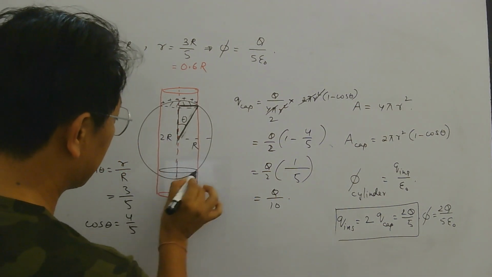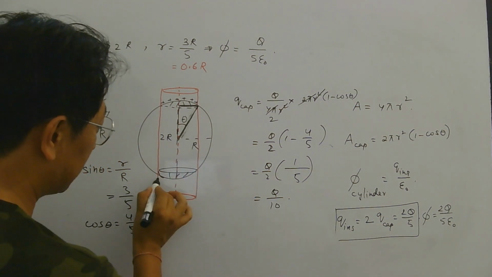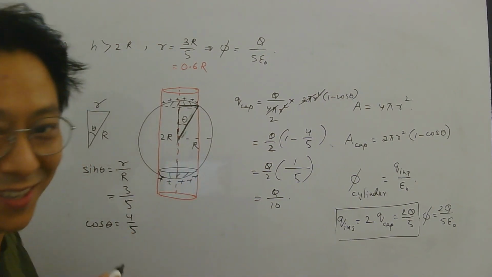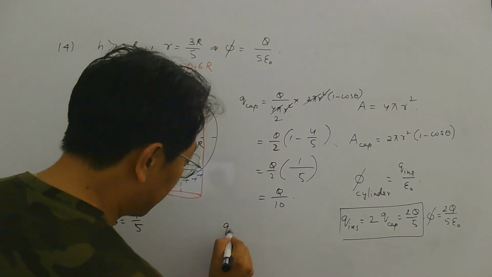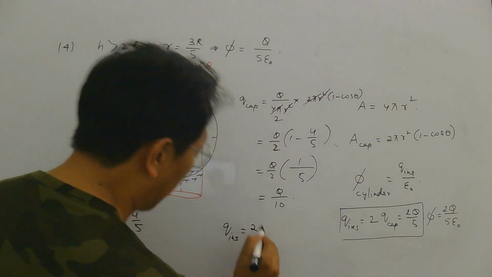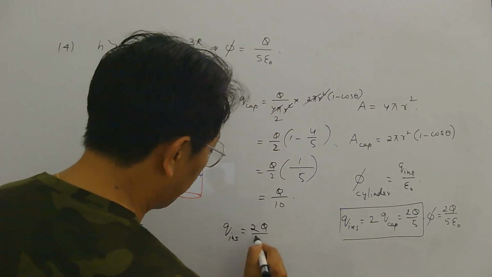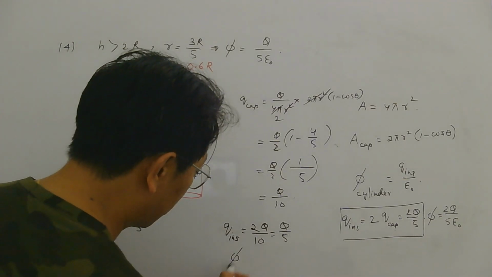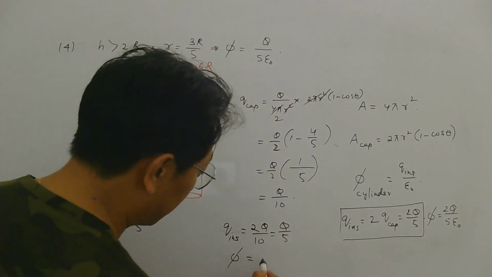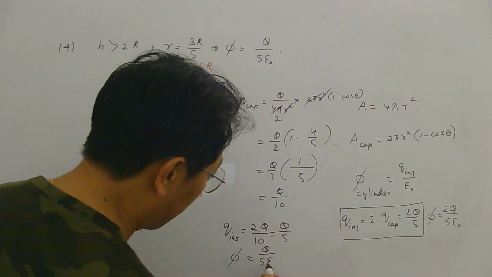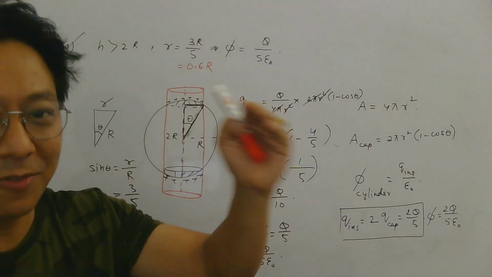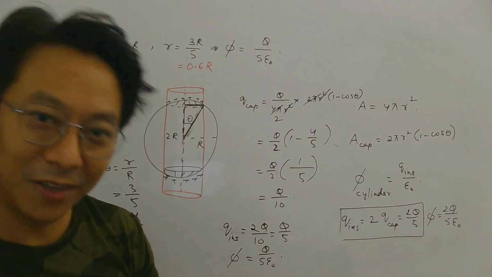Similarly, the charge on this cap will come, which is also inside the cylinder. Right, this is also charge inside the cylinder. So the total charge inside the cylinder is 2 times the charge on the cap, which is Q by 10, which is Q by 5. So now if you use Gauss law, the flux through the cylinder will be charge inside by epsilon naught, so Q by 5 epsilon naught, which is correct. So which are the right options? First one, second one, and last one. Okay, the third option is wrong.